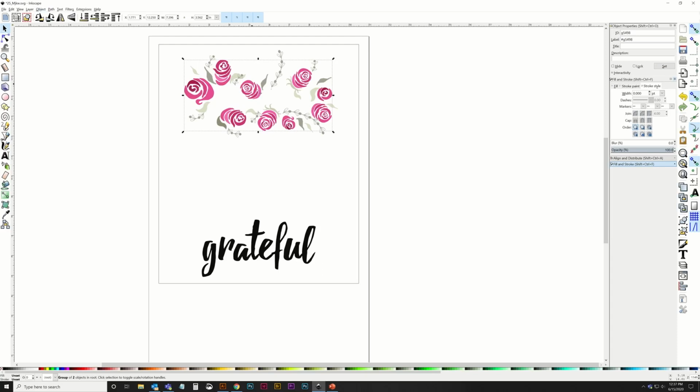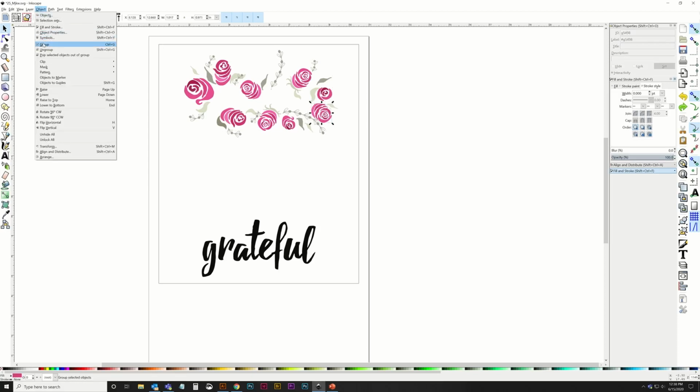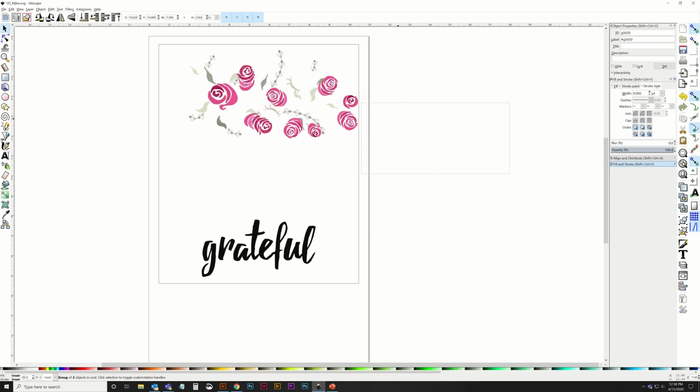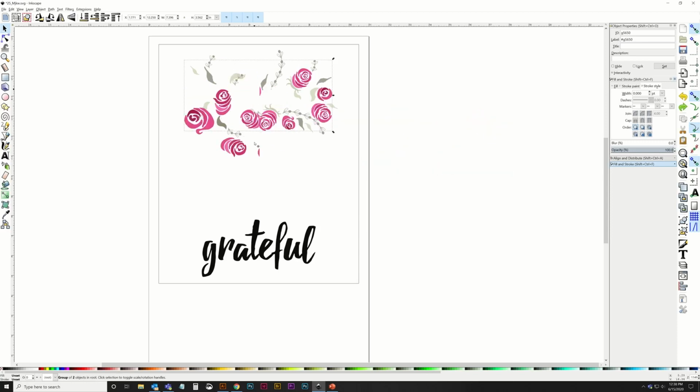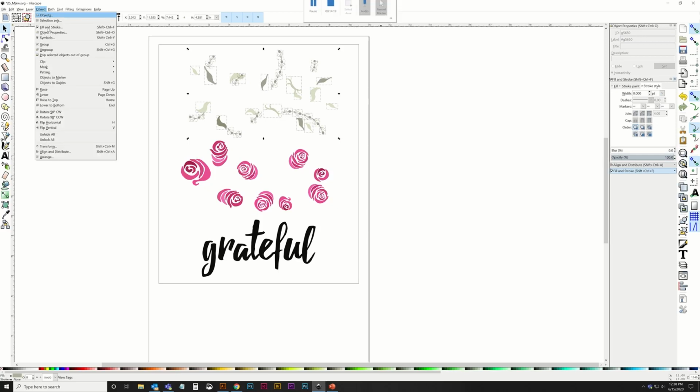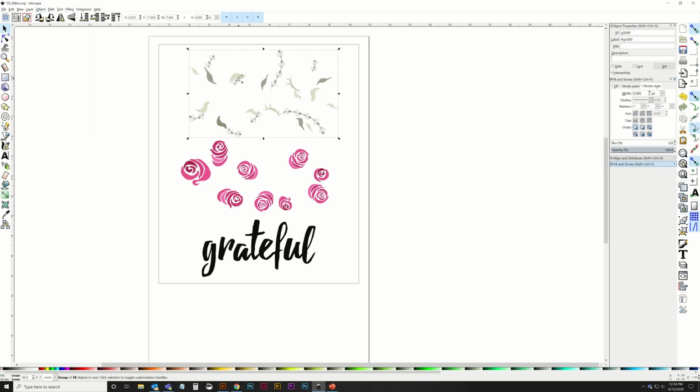So I'm just going to group those all together. And now, oops, I forgot one. All right, there we go. So now they're all grouped together and I can move them onto their own stencil. And now I'll just group all the leaves together. And we have our colors separated out.